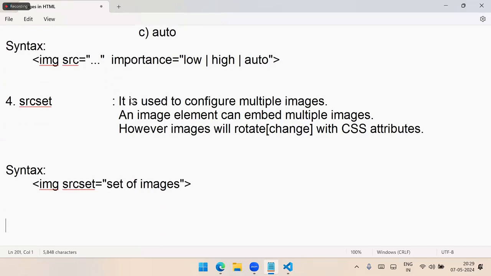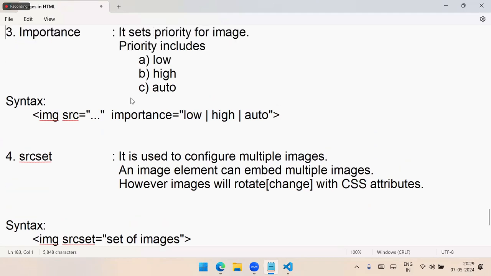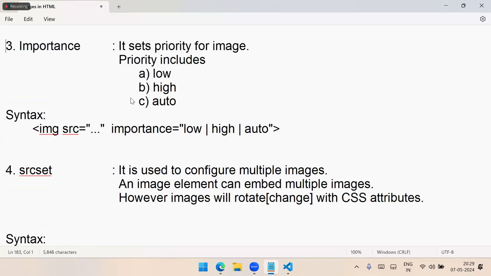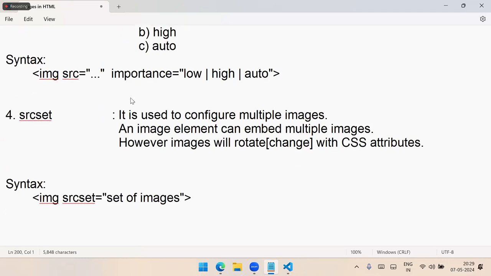So these attributes are enough. Some more attributes you will learn when you learn about backend integration, but for the majority, these attributes are enough. The basic attributes you learned are height, width, src, alt, title, alignments and so on. Some advanced attributes are these.